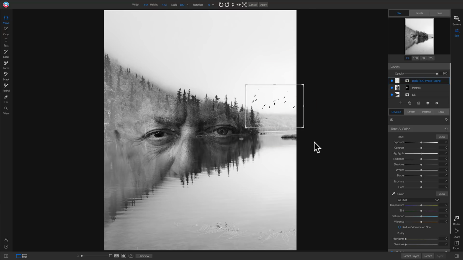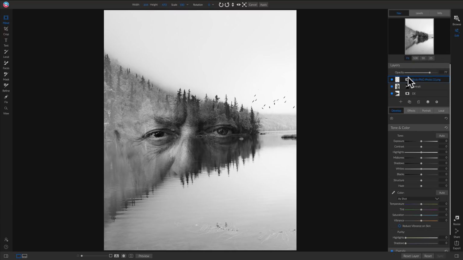Okay. So now we have some birds over here, but they're pretty prominent in the frame. So let's go up and I'm just going to lower the opacity to about 15 to 20. If we turn these off and on, at 100 they're pretty prominent in my frame. By lowering them, they don't take away from my subject, and they're not so distracting on the image. So be careful when you're adding different elements. You can make it look a lot more natural just by lowering the opacity on some things. Maybe I need to lower it just a little bit. That's probably too much. That's probably good. That blends in with those trees quite nicely.